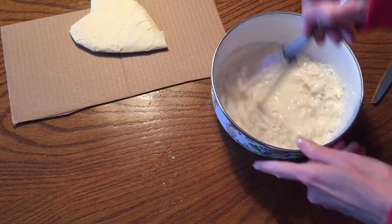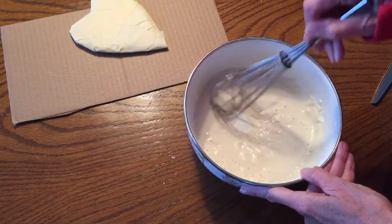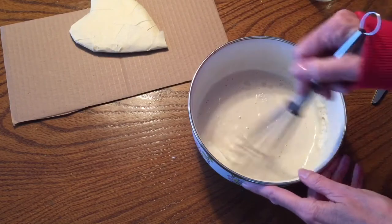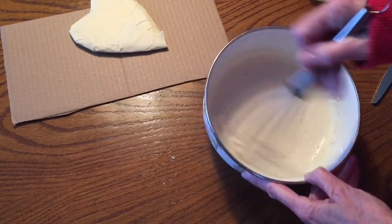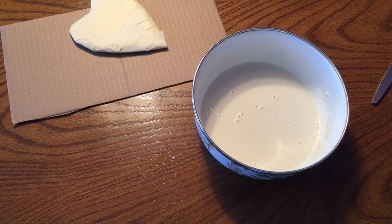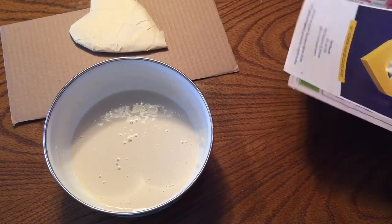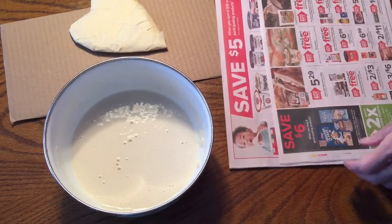You don't want it too thick and you don't want it too thin. Mix it up and get all the lumps out until it's really nice and smooth. Once the lumps are out you can determine whether you need to add a little bit more water — about a tablespoon at a time. If you accidentally add too much water you can add a little more flour, but try to avoid that never-ending cycle. Get to that nice pancake batter consistency and set it to the side. We're going to tear our paper strips, and while we do that the paper mache will actually thicken a little due to the flour.